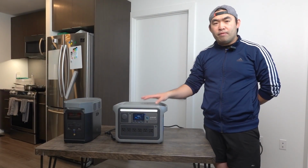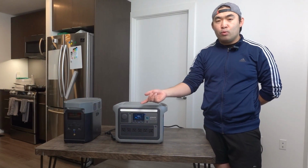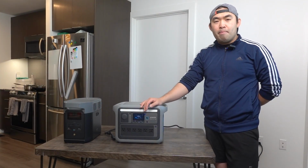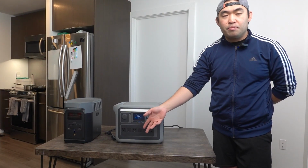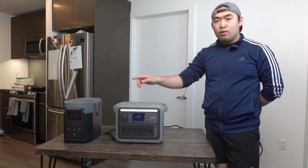Only thing that's kind of a bummer for this one is the fact that it gives you guys only 2 USB option and 2 USB-C. And for the USB-C option, only give you guys 30 watts and 100 watts. Where for that one right there, give you guys 100 watts and 100 watts. But honestly, that's not a big issue for me because I can always just plug in my own AC cable on here to use my own wall charger if I want to get more power. So for me, I probably have to pick this one over the Ecoflow Delta 2.